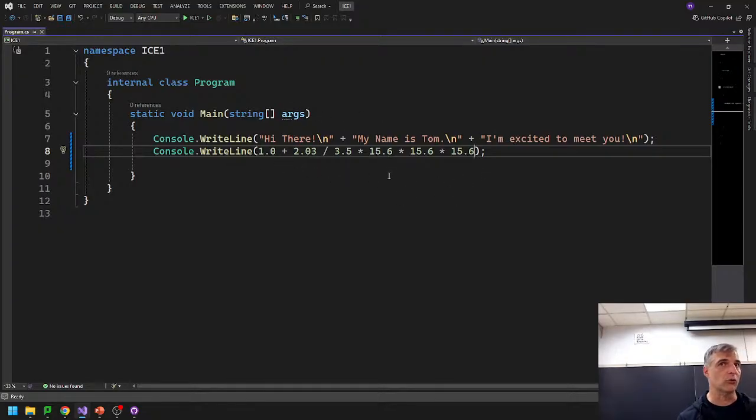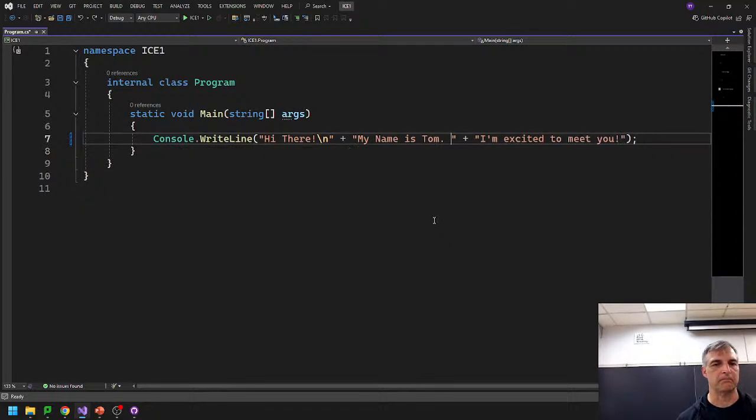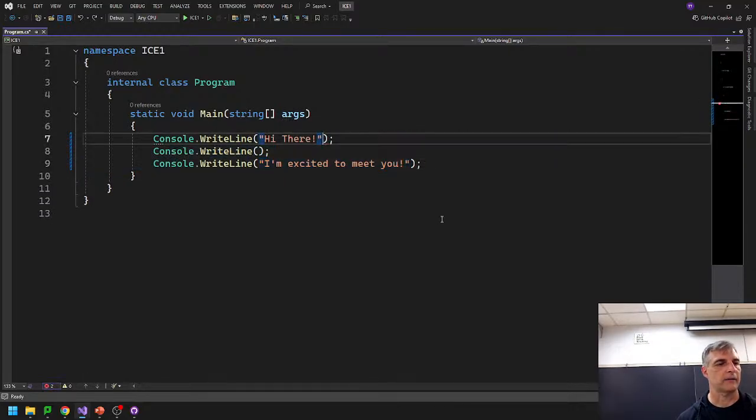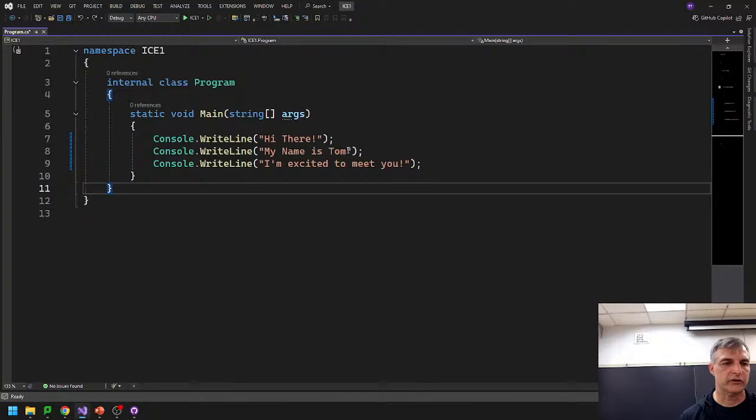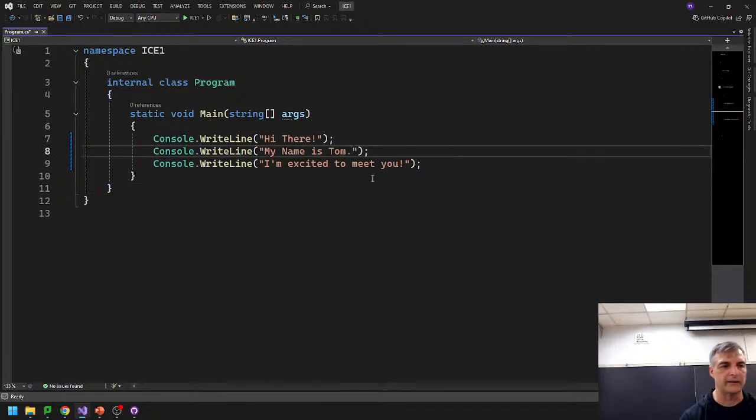So expressions are cool because we can concatenate different things, right? So what I want you guys to do, let's go back to what we had before. Again, you can always go back by undoing. So Control Z, Z, Z, Z will put you back to where you were before, right? And what I want to do is I want to push this version up to GitHub. Let's do that. So I want to go back to this, right? Okay. And I want to push this version up to GitHub. I've added 3 lines. This is the one I want to push to GitHub. How do I do this?